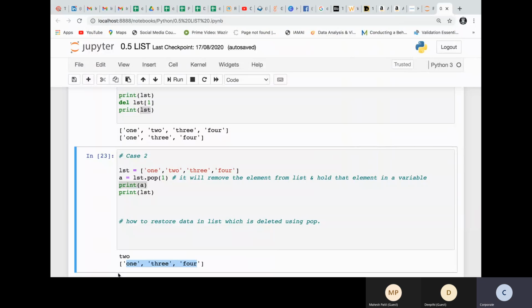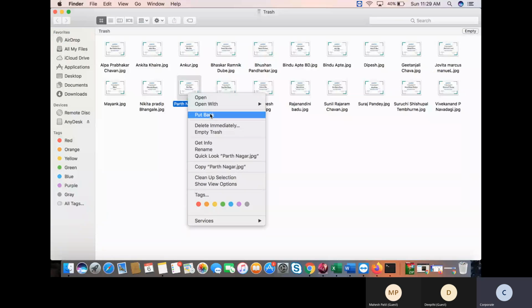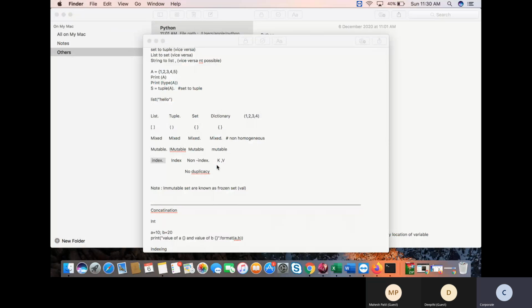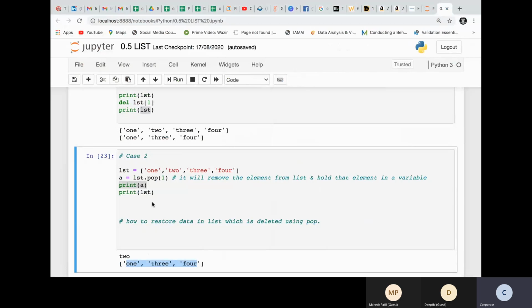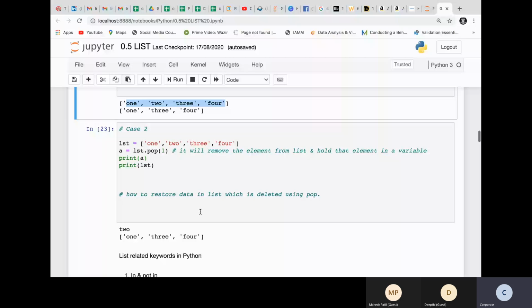Just write one assignment. Like in the recycle bin, when you want to see what files you have deleted, there's an option called put back, right? Put back on the disk. If I want to do the same job here, how will you do that? If I want to get this 2 back into this lst, how will you do that?